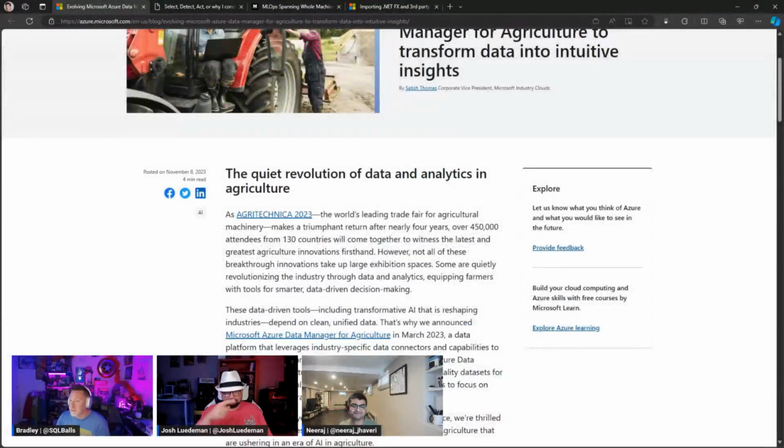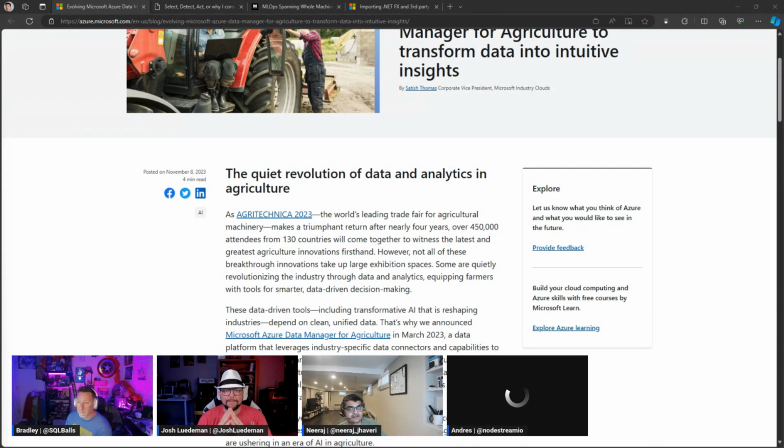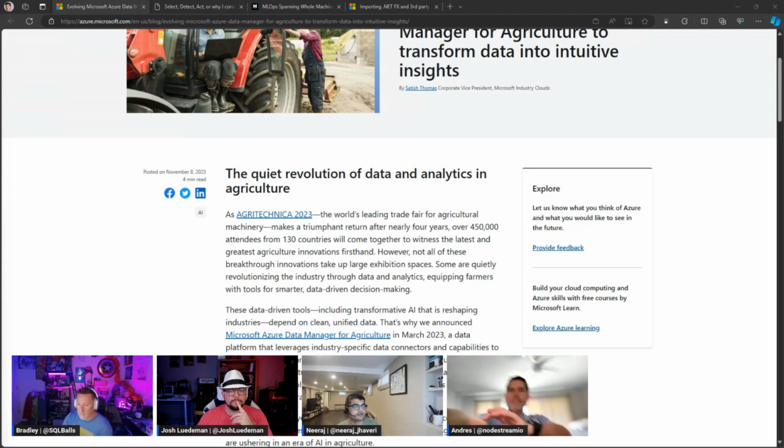Great stuff all around. And again, when I think of great stuff, of course, I'm talking about the one, the only Mr. Neeraj Jhaveri. Neeraj, the revolution of data and analytics in agriculture. This is fascinating. What do we got here? So, a nice article by Satish Thomas. I was researching what people are using industry-wise, and then I found this article on agriculture. That is something I've never paid attention to, but data analytics plays a bigger role there. It really specifies how Microsoft is helping, and a particular data manager is helping them understand the data.